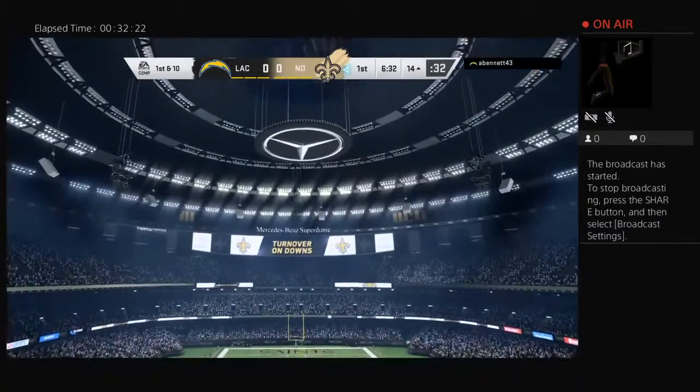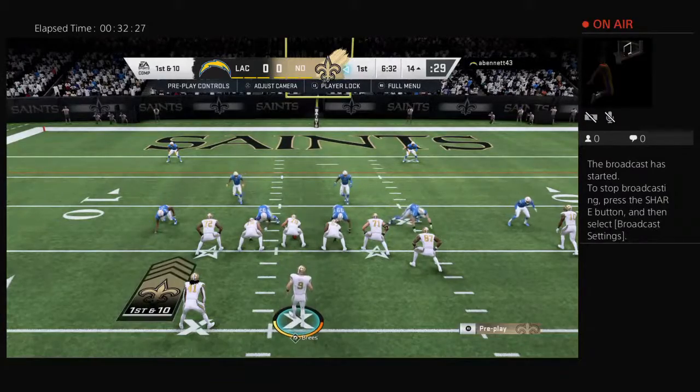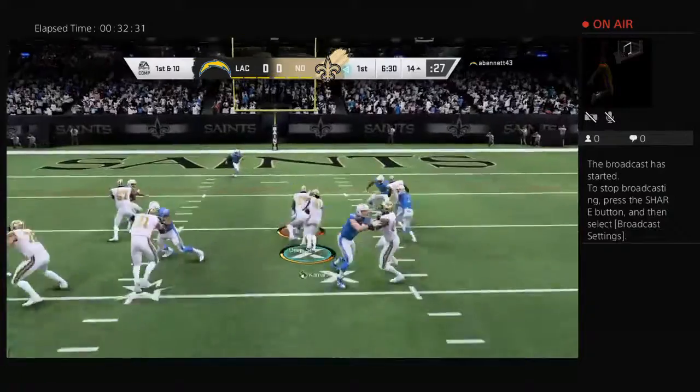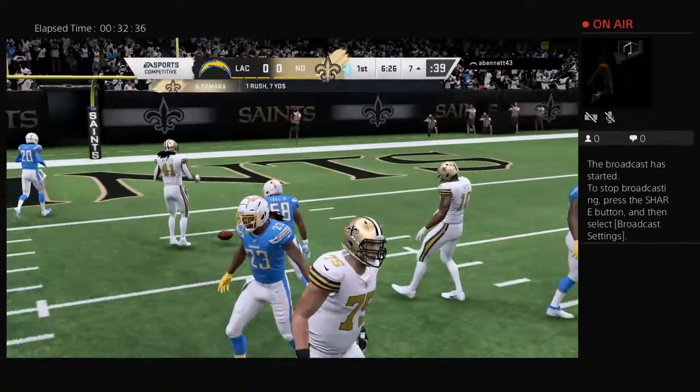I don't know why you would do that. It's almost guaranteed points the other way. I mean, I get it if it's a late-game situation, maybe even 4th and inches. But, boy, that's a huge risk to take. Yeah, now they're set up in prime position going the other way. And he's taken down at the 7 after a gain of 7.